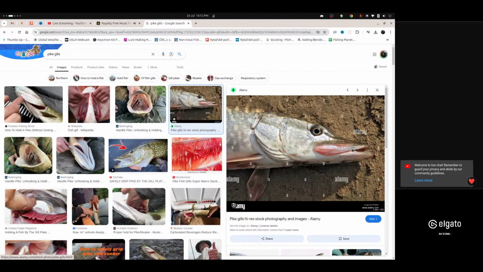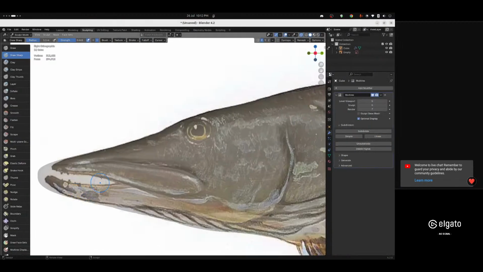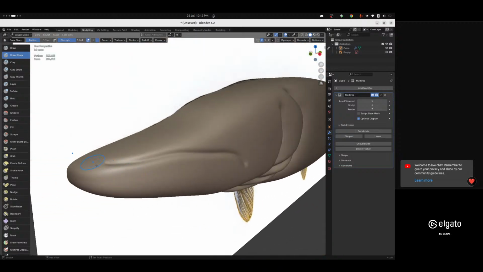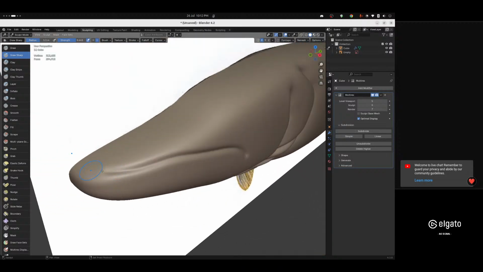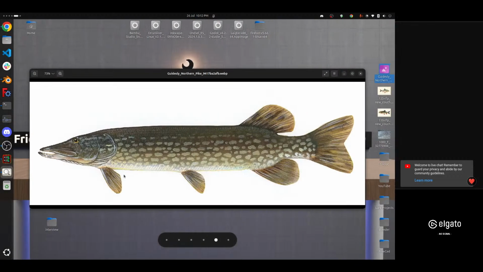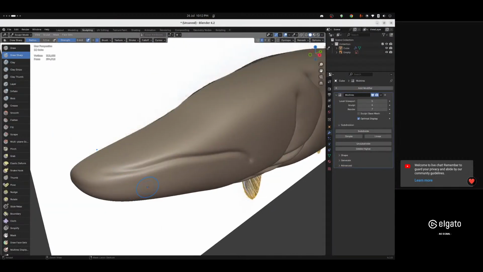Oh no, it's somewhat smooth out at the end somehow. Probably something like this. It's gonna be smooth here, but I'm guessing it's on the side. It's on the side of the mouth.